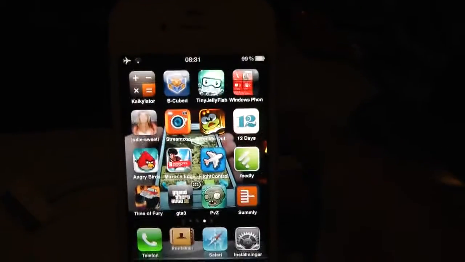Hey guys, in this video I just want to quickly show you how you can SSH your iPhone 4S so you can browse its files over Wi-Fi on your computer. So that's what I'm going to show you today pretty quick. Here a Windows tutorial. It's going to be a very quick one.